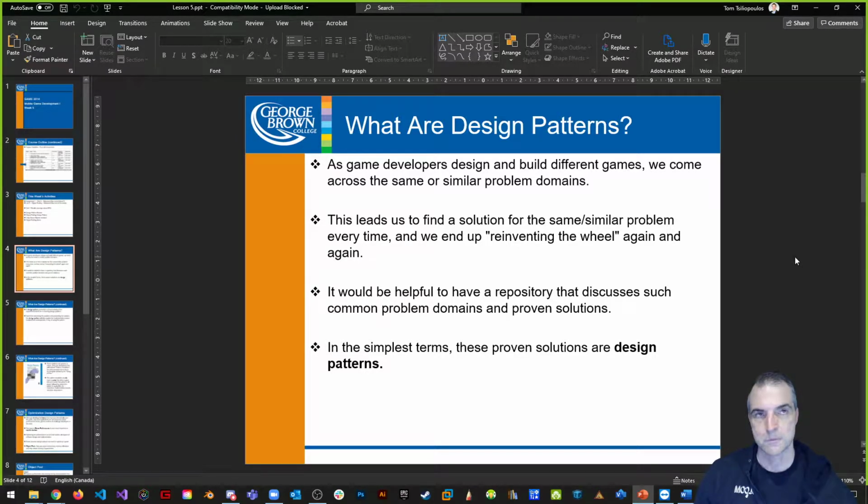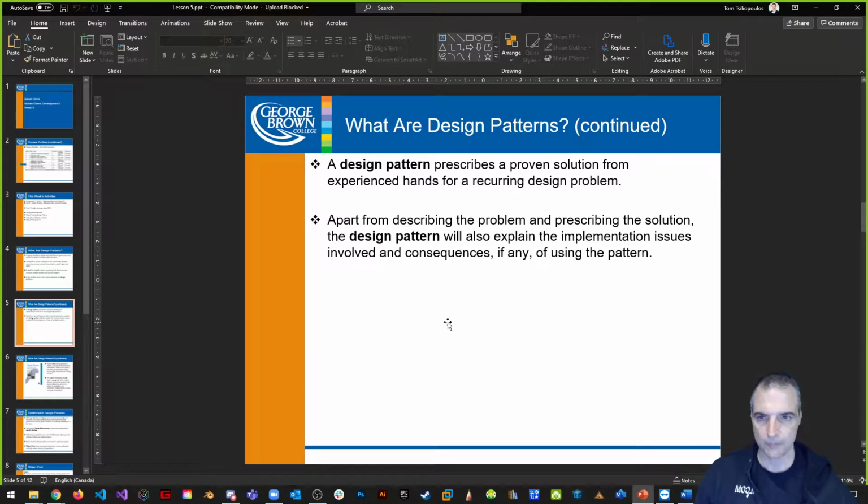All right, so they're just a way of coding. It's an algorithm a lot of times, or an object-oriented pattern that we use to create code. So really, it's a proven solution that we're taking from someone's experience and applying to our situation. And apart from describing what the problem is, because that's a lot of times what patterns do, they also describe the solution, right? They say, well, here's a typical problem that you might run into, developer, and here are some solutions we found. There's a community of people that do that kind of stuff.